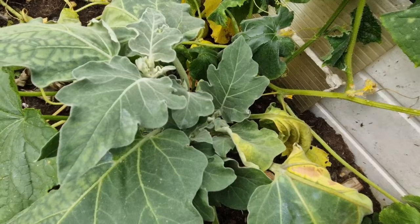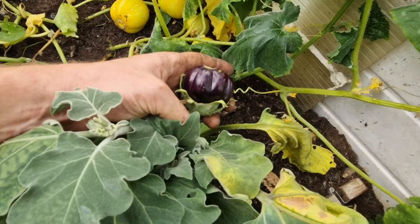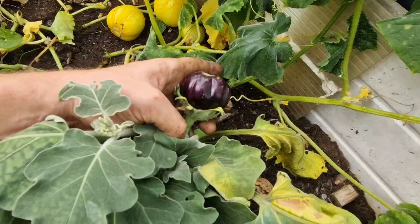This little fella down here, this is the aubergine. So we've got a fruit, and I'm going to let him grow as long as possible. So I'll give him another month and he should get quite large because he is the only fruit on there. So fingers crossed, we might be able to make a moussaka.